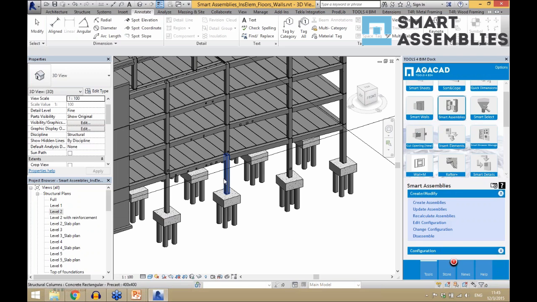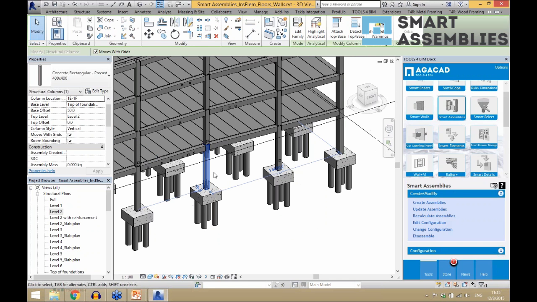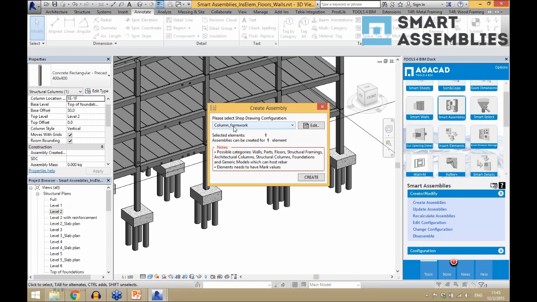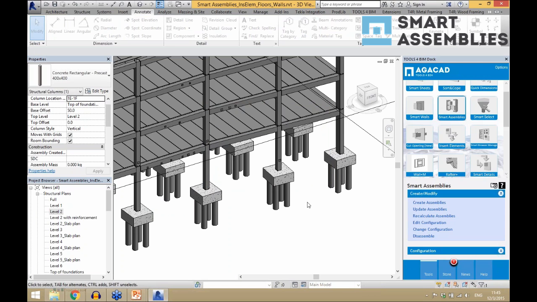So for this now, okay, let's go to the action. I will select one of the columns and I will create assemblies. And column formwork configuration, and I will click on create.